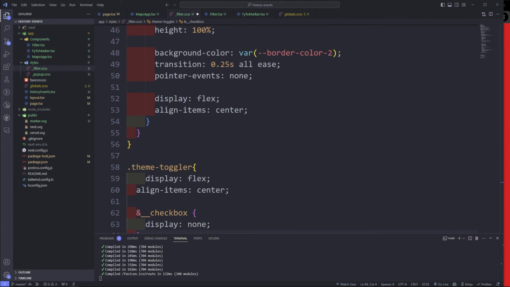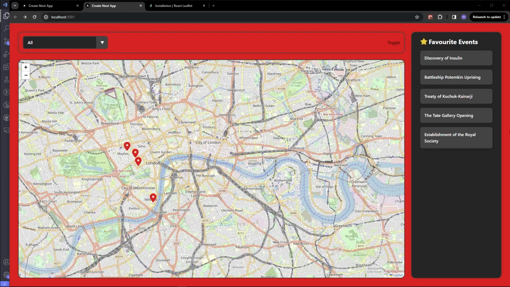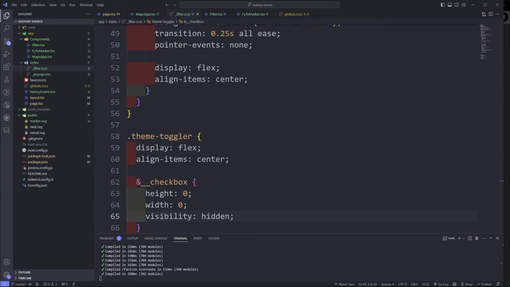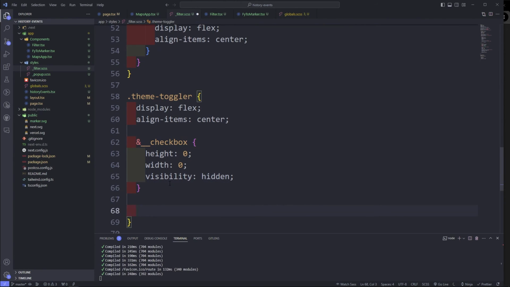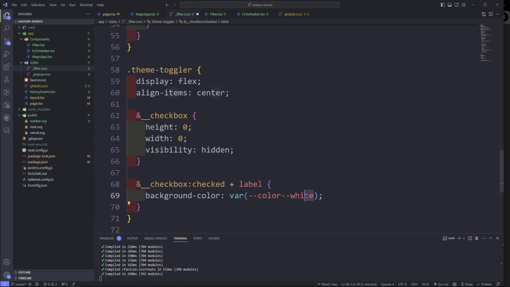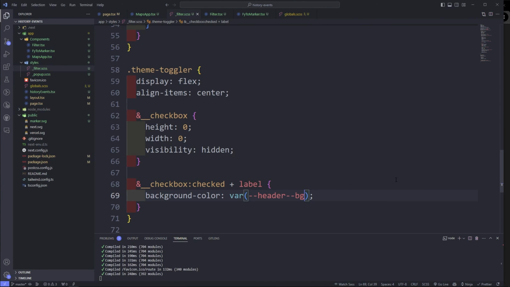We're going to give it a height, width to 0 and visibility to hidden. So now we don't have the checkbox anymore. All right. And we're going to select checked plus label. The color, we're going to say header, BG, like that.